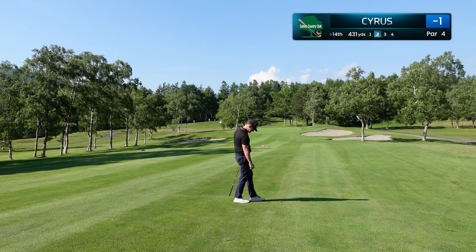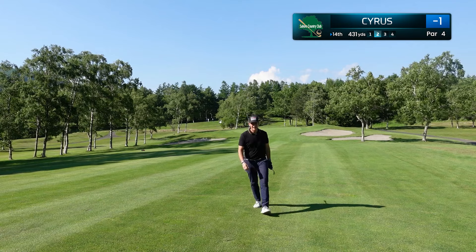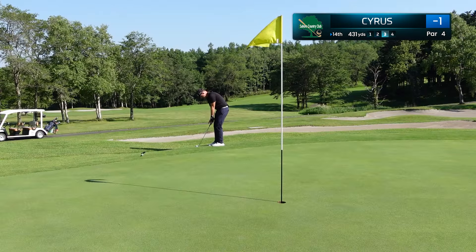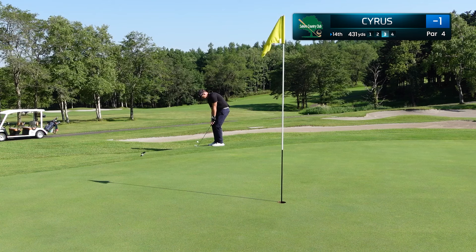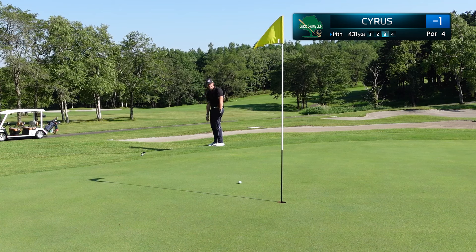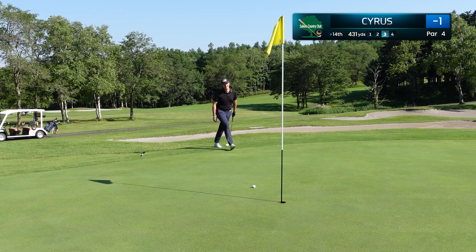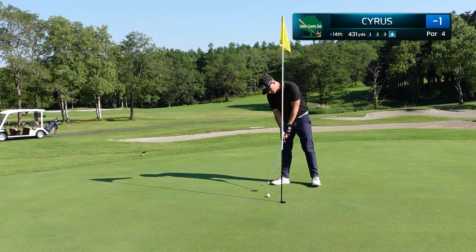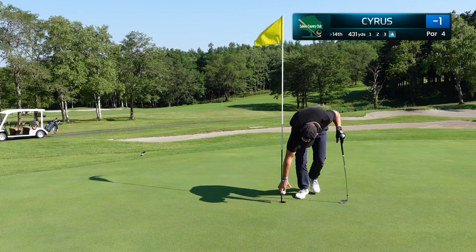For you amateurs that want to get better, this is one of the key skills you need to have: learning to miss it in the right spaces. We didn't hit the green, but we're just short — just off the fringe. From this position, this is a chip you want to try to make. Pretty decent effort; I thought it would release more, but nonetheless, it's an up and down and another par.